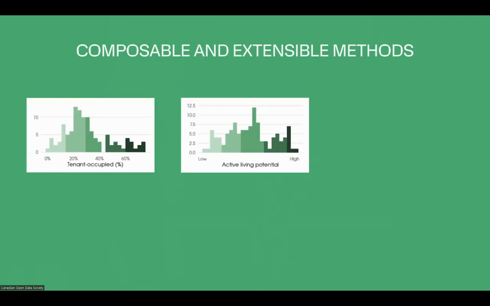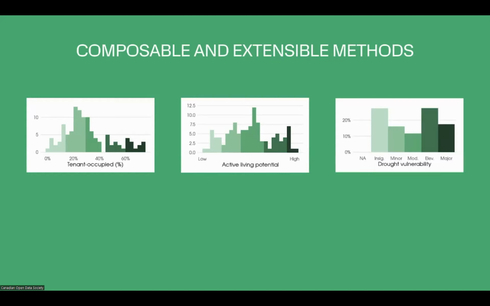And then if we're using Montreal's climate risk data, which we saw before and which we're going to see again, this is a ranked data set. It's categorical. There's an order from insignificant risk to minor to moderate to elevated to major. But now we can't use a histogram. We don't have continuous data. We need a bar chart. And again, people who make graphs, we all know how to do this, right? But this idea of coming up with rules for different types of data and then outputs that correspond to those rules can be extended to more complicated situations as well.